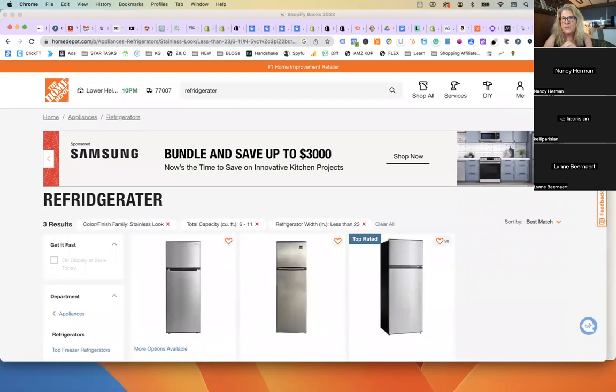So if they are on Google search, I give a long description, right? I want something, blah, blah, blah. Then I don't just say refrigerator, but I wanted to show you what it is that I'm doing. So you see what I mean?